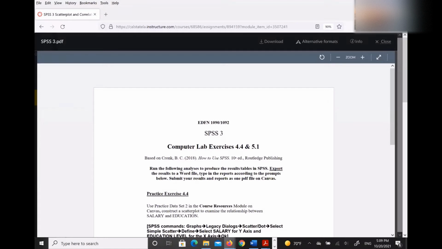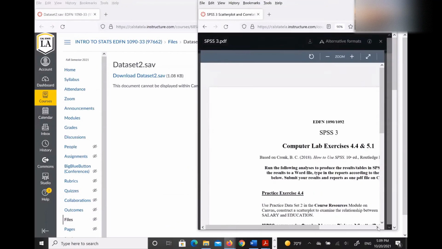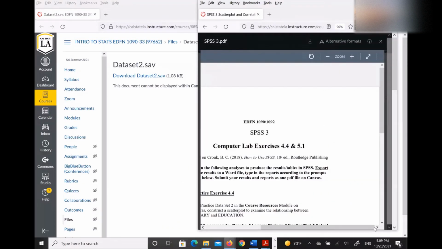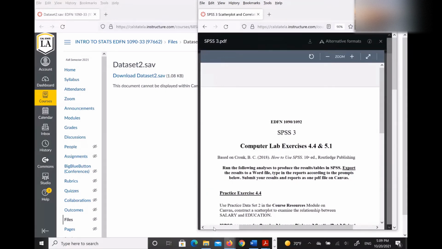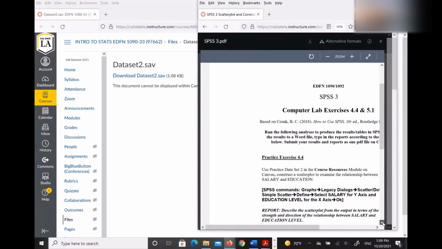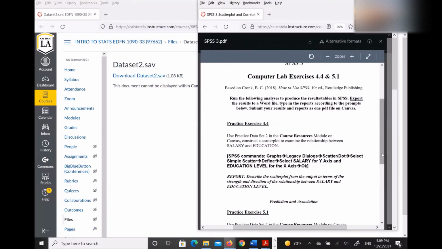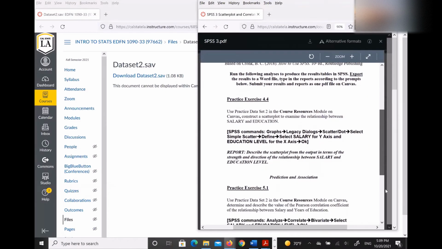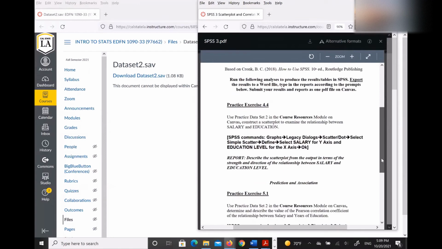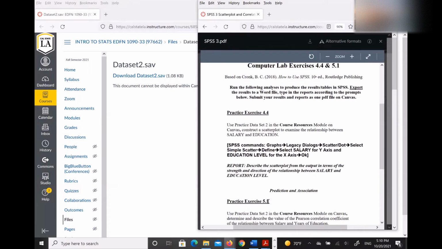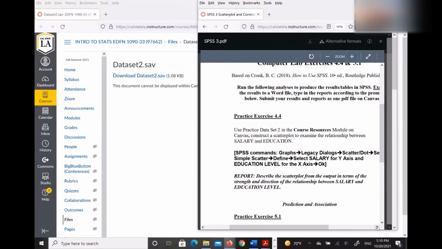All right, I'm gonna make it smaller so that I can see both windows. So in this assignment, you need to do how many parts? You need to do 4.4 and 5.1, okay? So 4.4, here are all the steps.